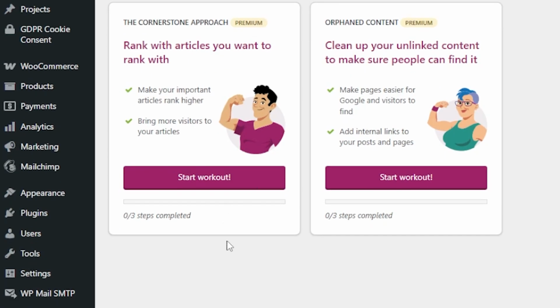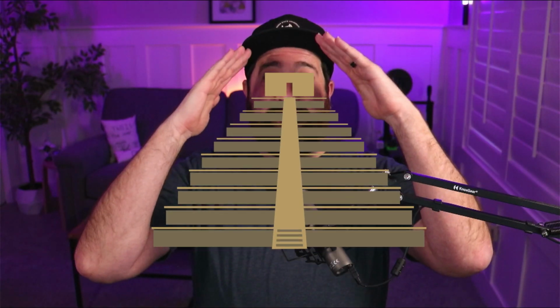The first one is to look at your internal linking structure. Are you actually pushing links to what you would consider your cornerstone pieces? And just to quickly explain what cornerstone means, we're really looking at like a pyramid, right? That very top page or post that you want to get a lot of ranking for would be your cornerstone piece. And then you would build content underneath that pyramid pointing back up with internal links, right? So Yoast SEO Premium is just looking at what you have designated as cornerstone pieces and telling you how many links those pieces of content have.